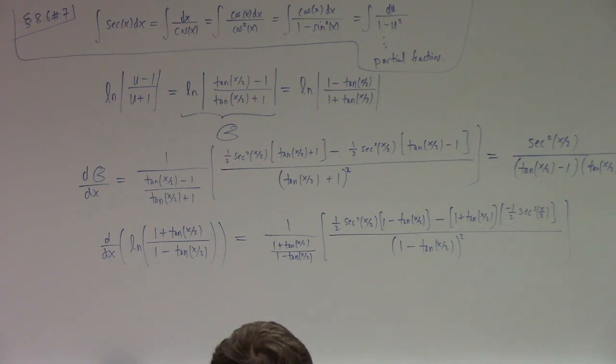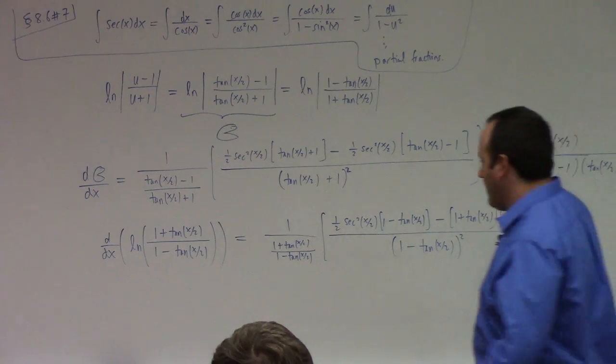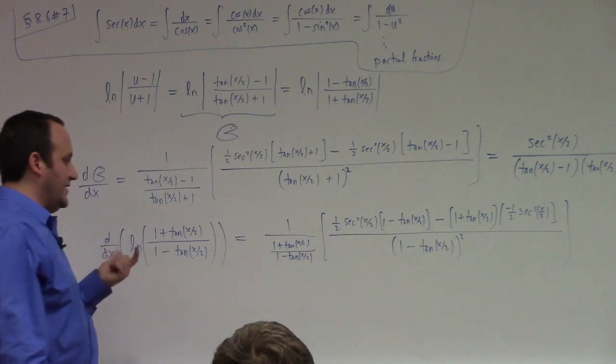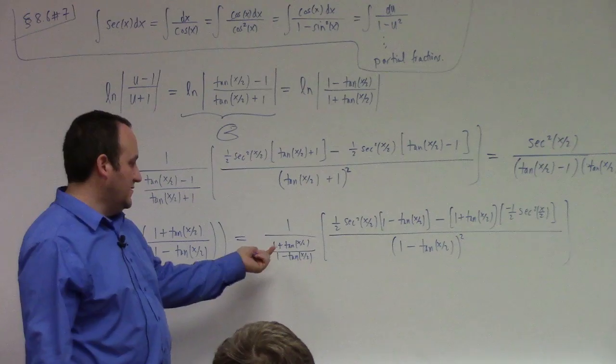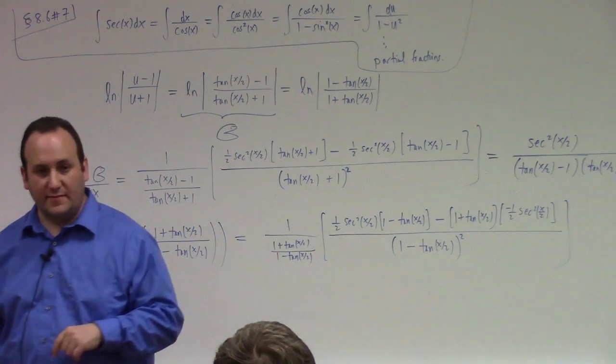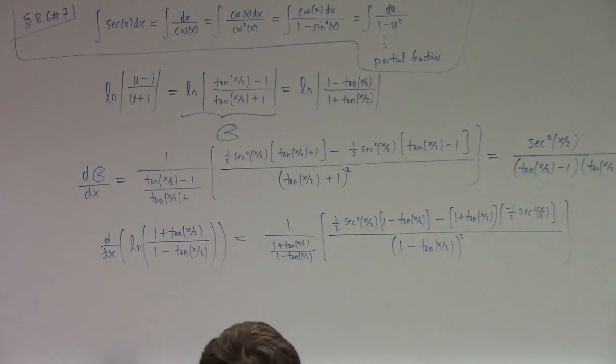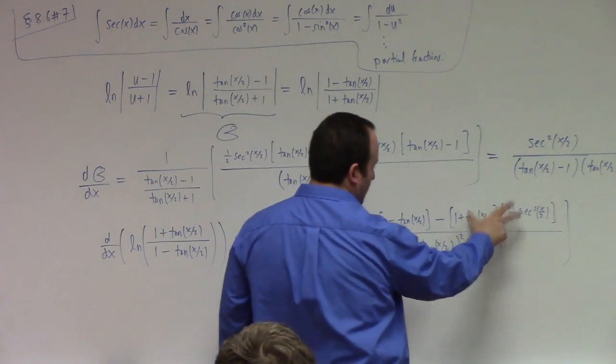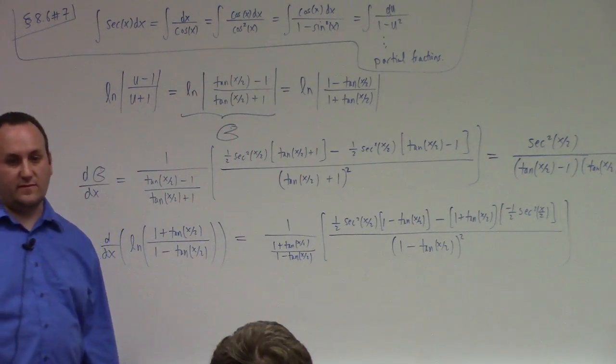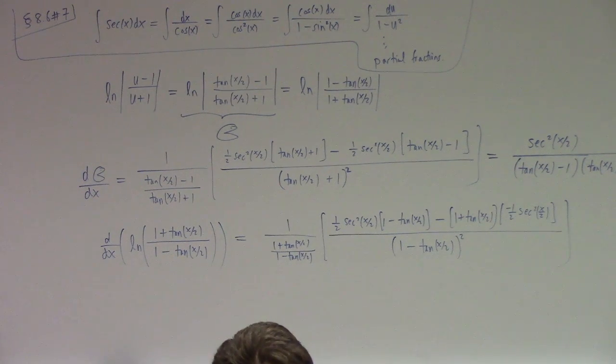Does this simplify to the same thing? It might. You notice we end up with the same denominator. We're going to again get 1 plus tangent x over 2 times 1 minus tangent x over 2. The square reduces, right? So we get the same denominator as we did the previous time. And the numerator also has the minus secant squared tangent plus secant squared tangent. The secant squared tangent terms cancel, and we're left also with 1 half plus 1 half. Yes, these are equal. The derivatives match. So they're the same antiderivative.